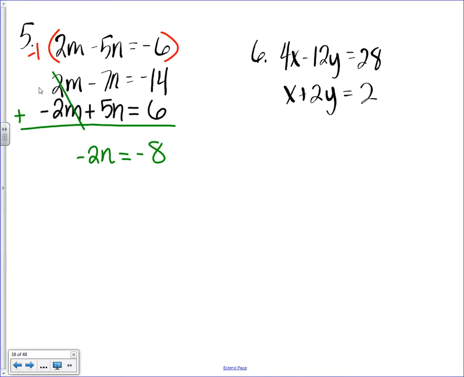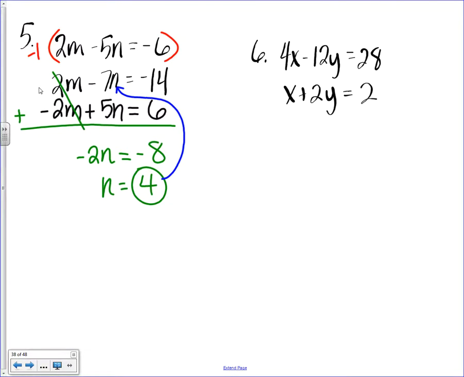Now, folks, I need you to stop because I know you guys are frantically answering this question. But would it have mattered if I multiplied this bottom one by -2? It wouldn't, but your numbers might be a little bit different, but you're still going to get the right answer. Okay? So what's n here? 4. Now remember, I want this to go back into an original equation. So you want to go with the top one or the bottom one? Bottom. So this is going to go right there for n.